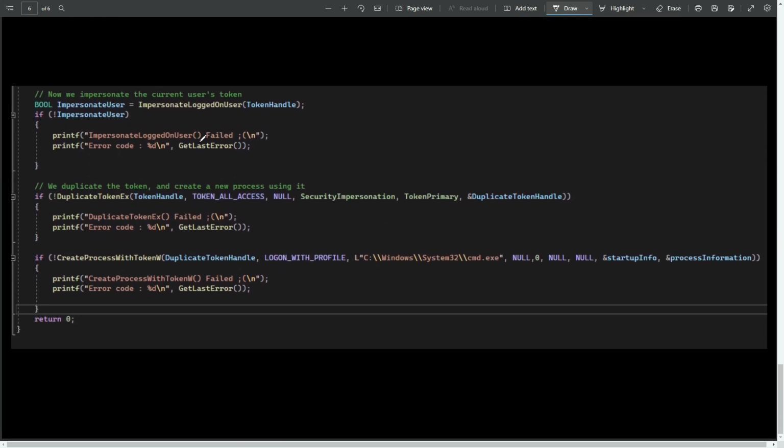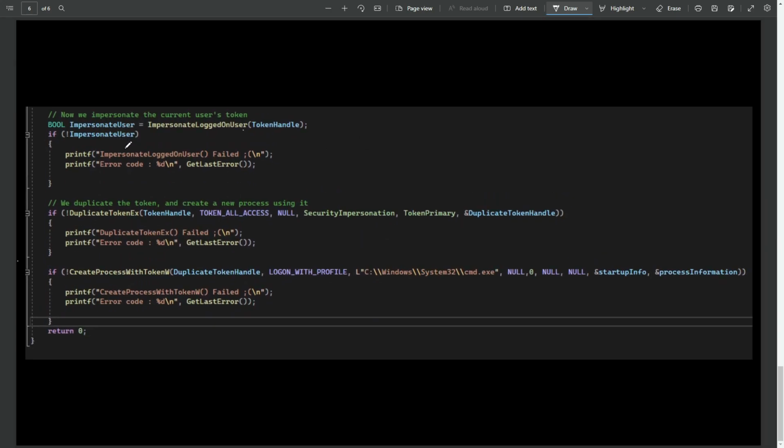Then what we do is we impersonate the current user's token with the token which we just stole using the ImpersonateLoggedOnUser function. After we impersonate the current user's token, we use the DuplicateTokenEx function to duplicate the stolen token, and we store that token in the handle which we specified previously, and that handle is the duplicate token handle.